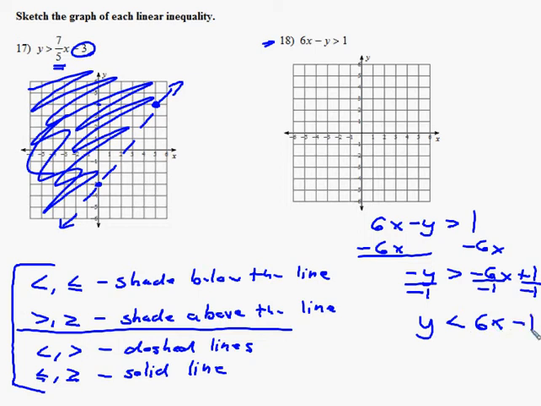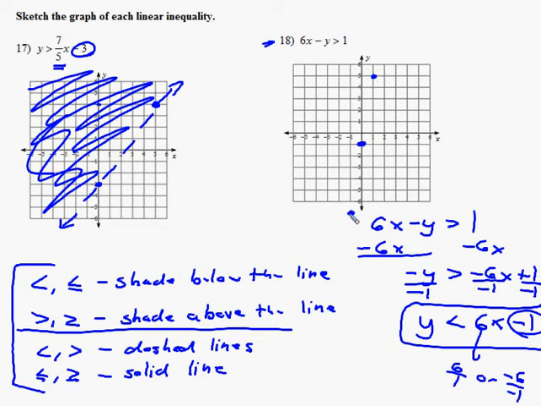So now looking at this, this is our final equation in slope-intercept form. So we're going to start at -1. That's our y-intercept. Then our slope is 6. Well, we can think of that as 6 over 1. Or -6 over -1, if you want to think of it that way. We can go up 6 and over 1. Or we could go down 6 and left 1, which would get us a little bit off the graph.